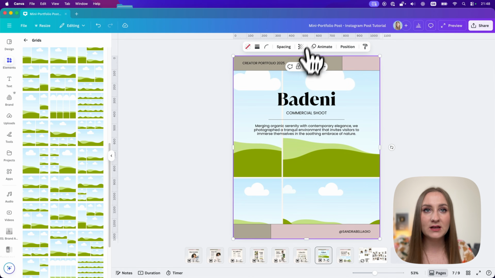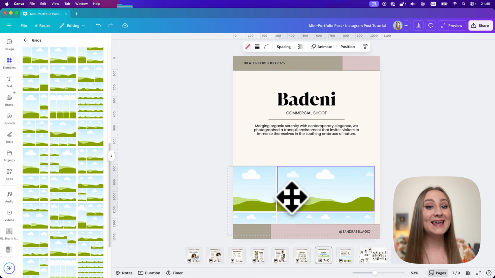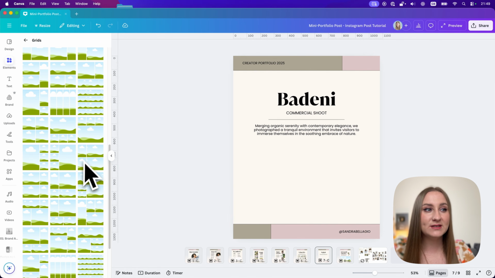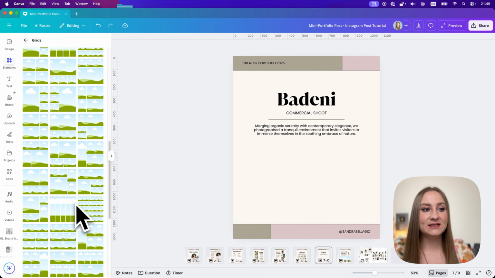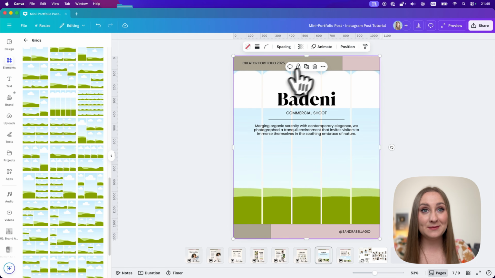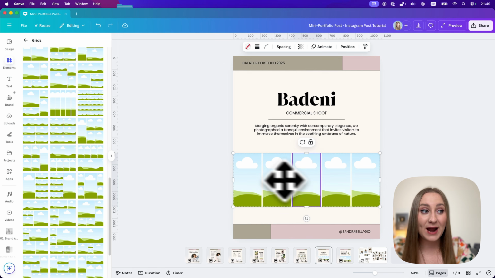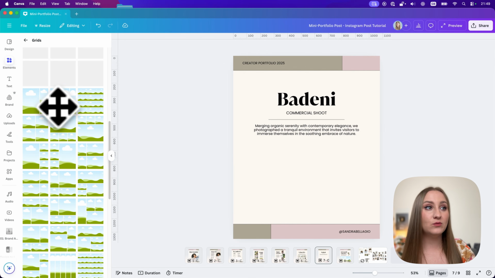So this is something that I really love to use a lot, especially when you're showcasing photography or doing nice collages. This is great for posts as well. This is a very easy way just to find things. Like a little tip in here, this particular type of grid I use all the time for creating brand palettes. So really play around with the grids.